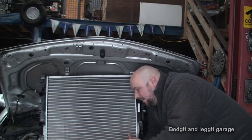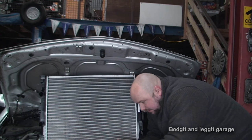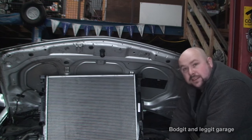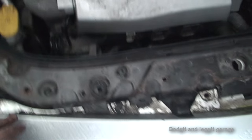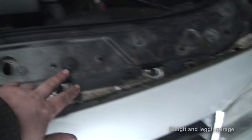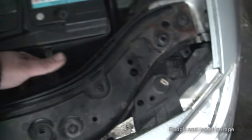It is very tight down here and what I'm hoping to do is remove the actual cross member here. As we can see there's just no room, so what I'm hoping to do is remove this cross member — it just looks like a couple of bolts, one at each end, and a few little bolts in between. We've also got the bonnet catch to deal with. There's a couple of bolts here holding something — I'm not 100% sure yet but we'll see once we get it up.